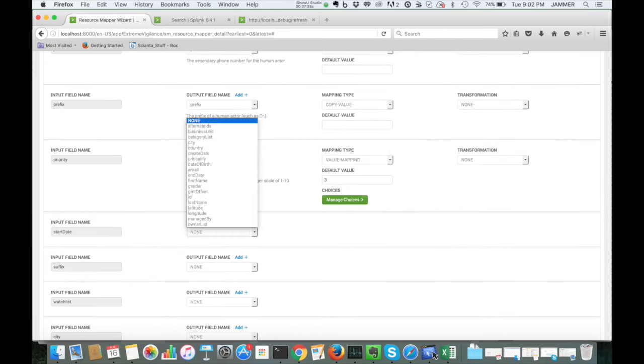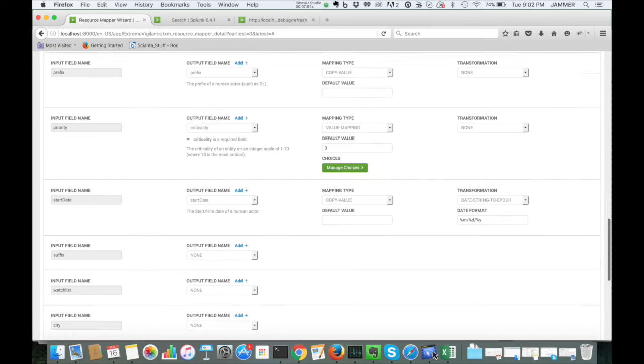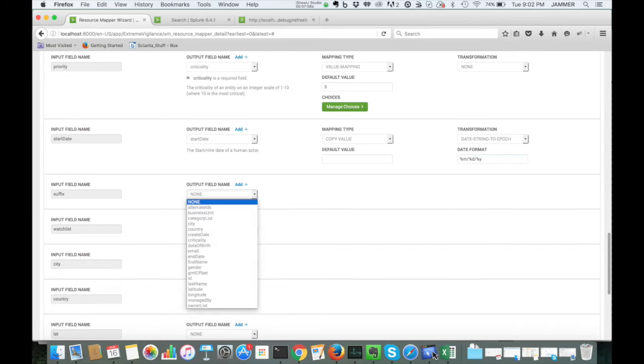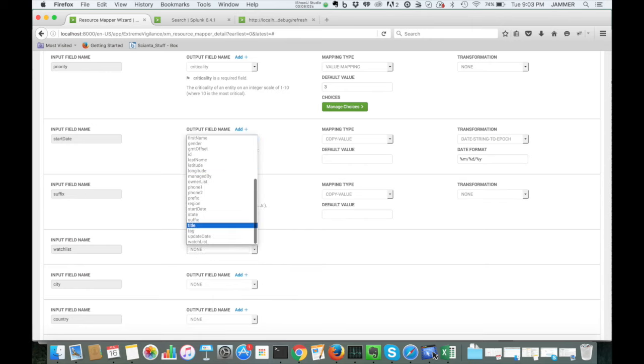Start date, once again, it's a date string as we saw in that CSV file. So we need to convert that. The field is the same name, but we want to copy the value in, but we need to transform it to an epoch. And it's preceded already with the right date format. Suffix, we have the same field over here. Watch list, we have the same field in our system too.